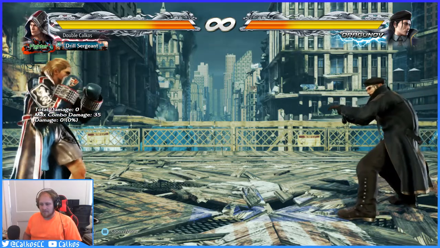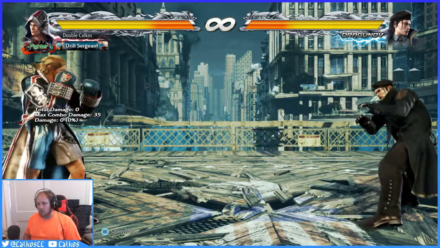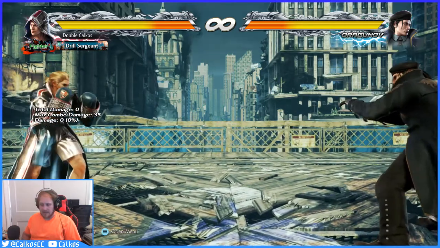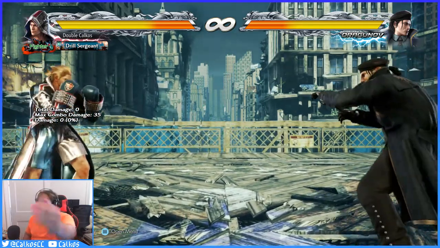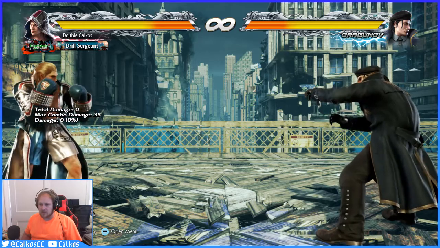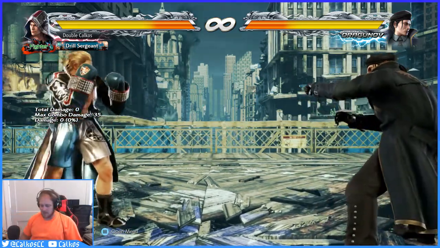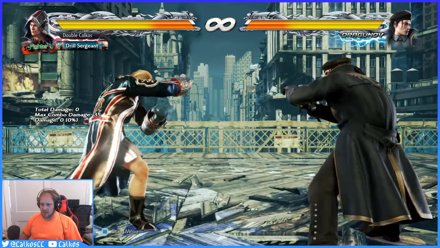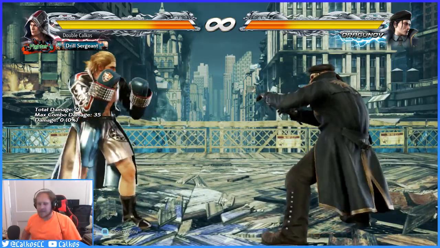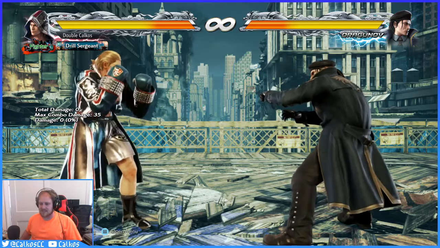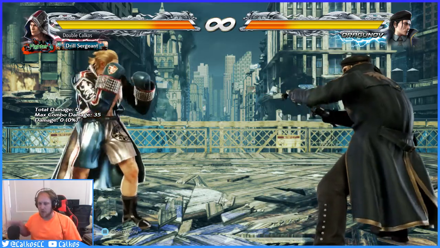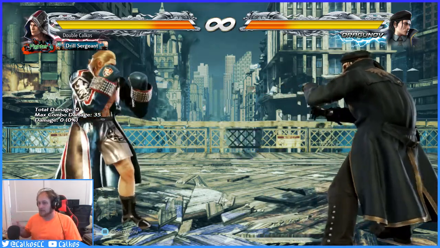My 1 throw is using Steve's left arm, 1 plus 3. When I do it, his left arm reaches out forward. You see that? And when I do the 2 plus 4 throw, his right arm is forward. See? There's the left arm, there's the right arm. You see that? That's how you know which button your opponent pressed, so you know whether you have to press 1 or 2 on the throws where you can only press 1 or 2.